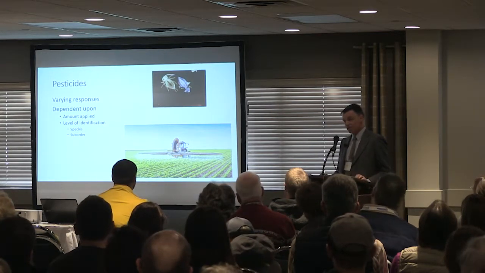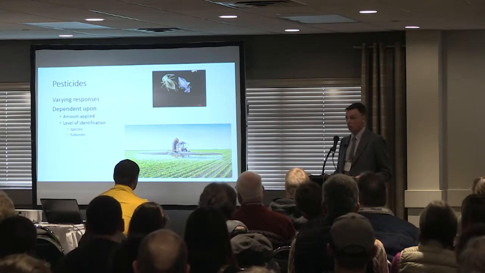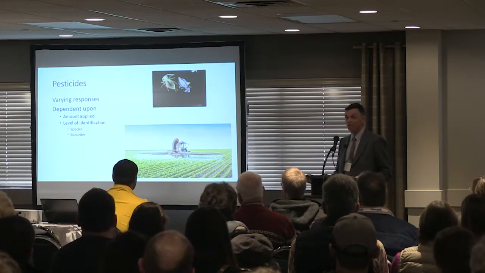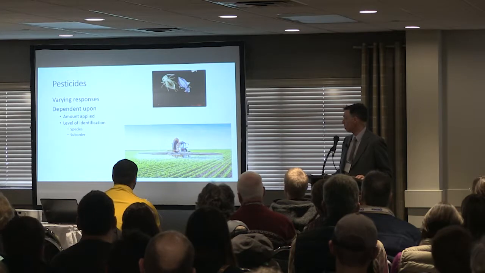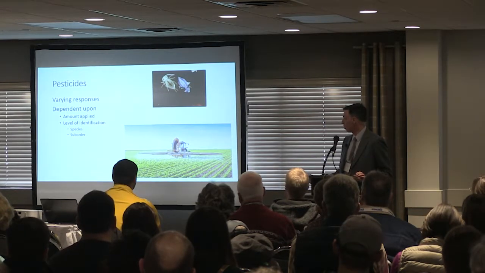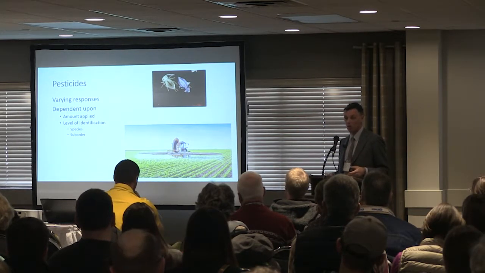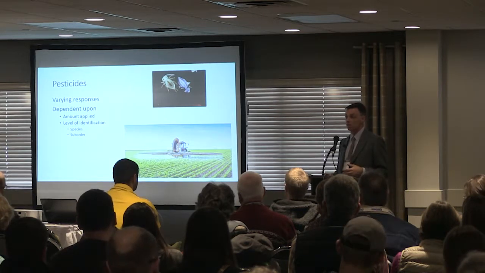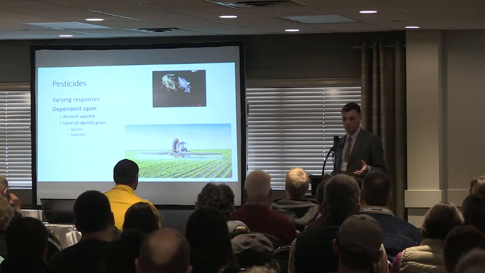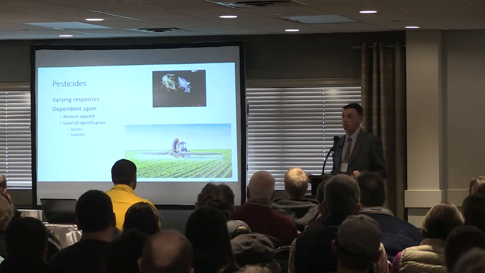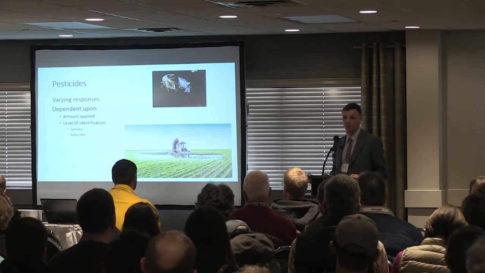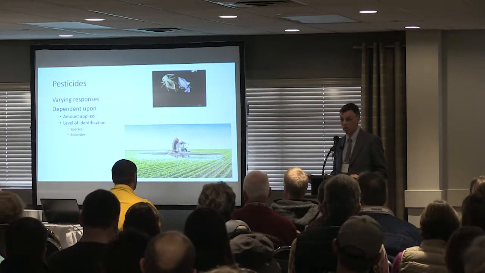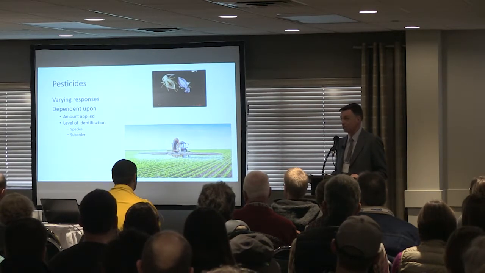Application of pesticides can have varying responses on the soil organisms below ground, and that's going to influence decomposition rates and the capacity for the system to function properly. Depending upon what's applied, how it's applied, and the organisms that are present, some species decrease in number, some of them increase, some of them are not affected at all, but it really depends on what's there beforehand. And we have very little idea of the density and diversity of most of the below ground ecosystems.